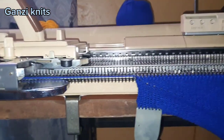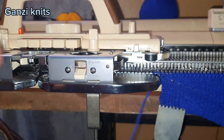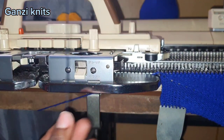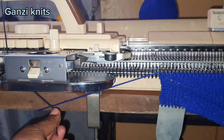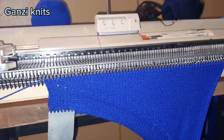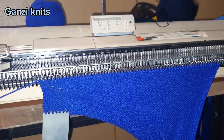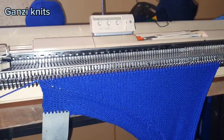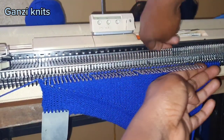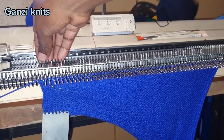So I'm going to remove the one we've been using from the carriage and keep it aside. Then I'll attach this other color of ours, okay? And now still we are going to bring out all the needles to the non-working position again, all right? So I'm going to leave only the last two needles in working position, and then I'll bring out all the others to the non-working position. That's it. So remember, these two we've left in the working position, yeah?